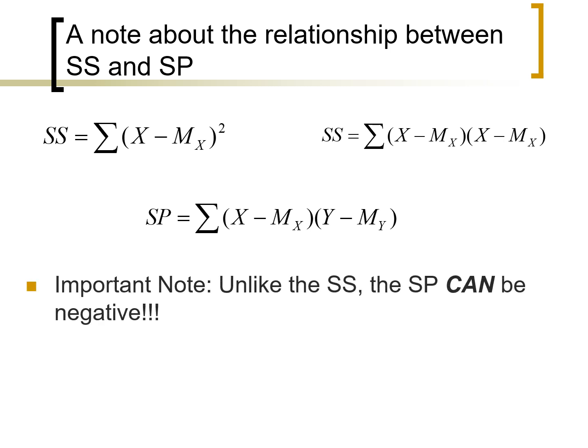So an important note, unlike the sum of squares, where anytime you square something the result is going to be positive, the sum of products can be negative. So if you're ever calculating this by hand, you have to be careful to make sure that you are including the negatives and being precise with them. And that makes sense. For example, if this mean is higher than the raw value, x minus a higher mean gives us a negative value. But y minus a smaller mean can be a positive value. So if we have a negative deviation times a positive deviation, we get a negative score. That's part of the things that are added up to get to our sum of products.